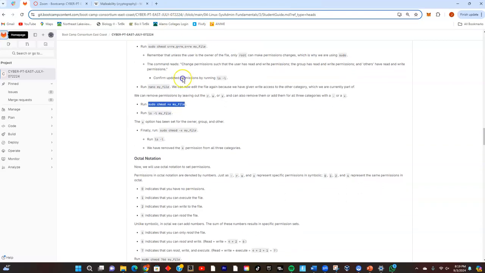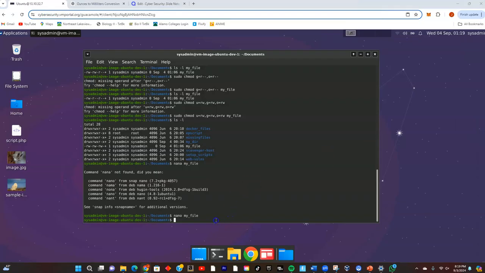So I'm going to grab this. sudo chmod plus x on the file.